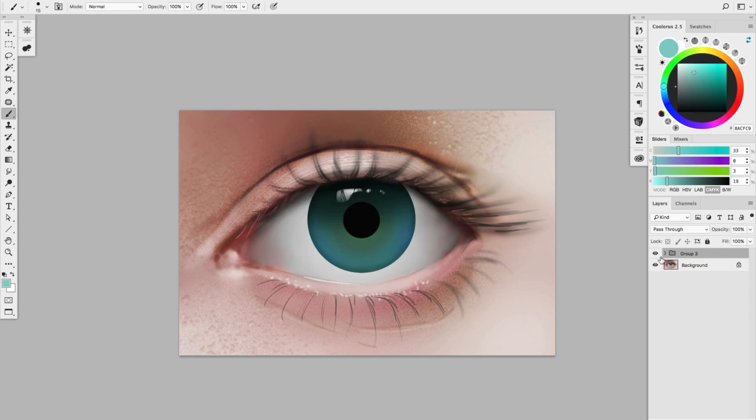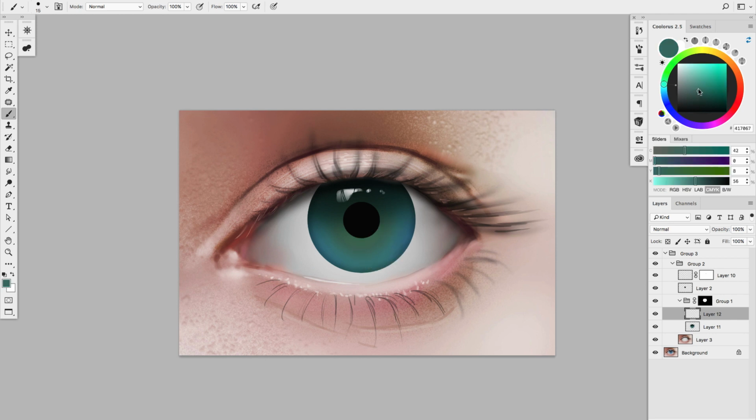So what I did here is basically I simplified the eye. You can imagine that I just made a circle and then I put a few colors to represent the color of my iris, but nothing more than that. And I want to show you that quick hack that's going to add a lot of detail real fast. So basically, I'm just going to go over my iris, but below my highlight and my pupil, obviously. And what I'm going to do is create all the details that I want.